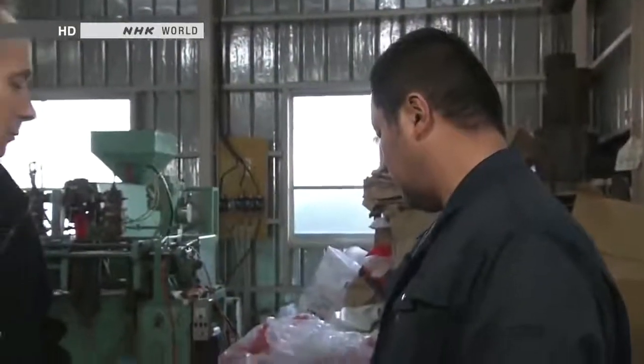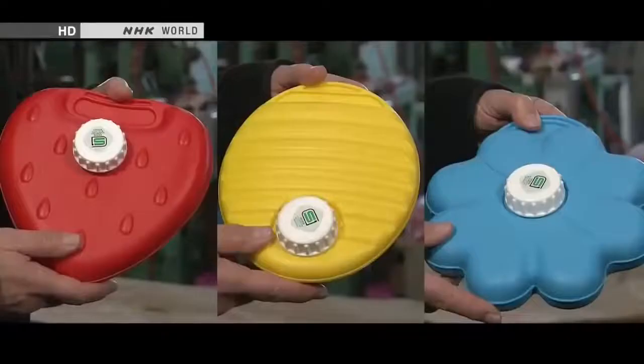This is a factory that makes plastic hot water bottles. I'm going to be talking to the owner, Mr. Tetsuya Uchiyama. I'm a little surprised to see you in business here in mid-winter — I would imagine the manufacturing cycle for hot water bottles is probably a little earlier in the year. Yes, mostly from summer to autumn. Can you show us some of the various things you make? Right now, for instance, this model that you sit on, which has health benefits, and colorful ones shaped like a strawberry or a clover. How many do you make in a day on average? It depends on which model, but something like 1,000 to 1,200.